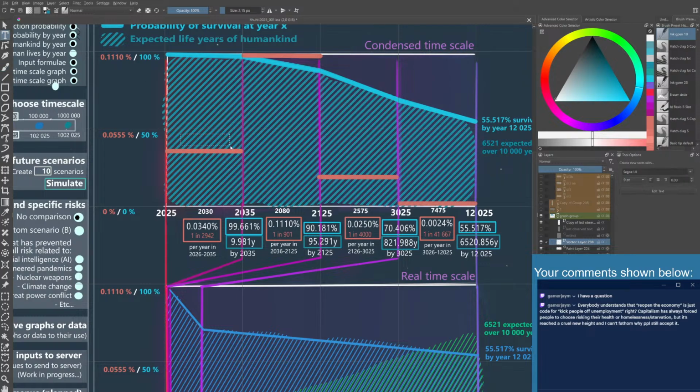I'm gonna write here 0.03, 40%, like that, and it needs to be a lot bigger and bold. Let's try that.